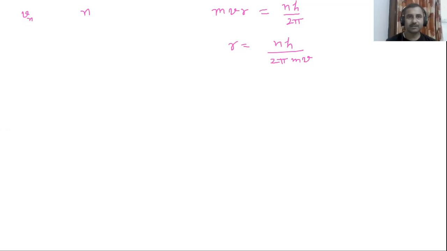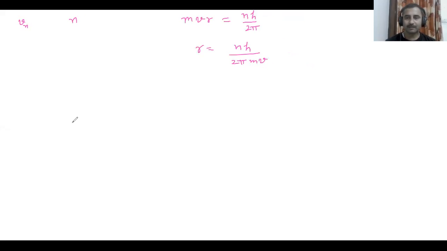Apart from this relationship, another concept which governs this relationship is the centripetal force. When an electron moves around the nucleus of a hydrogen atom, there is an electrostatic force between these two particles, which is one proton here in the nucleus and one electron revolving around it. And this electrostatic force provides the necessary centripetal force. So the charge of both particles is e, that is the charge of an electron. On the electron it is minus e, on the nucleus, which is a proton, it is plus e.